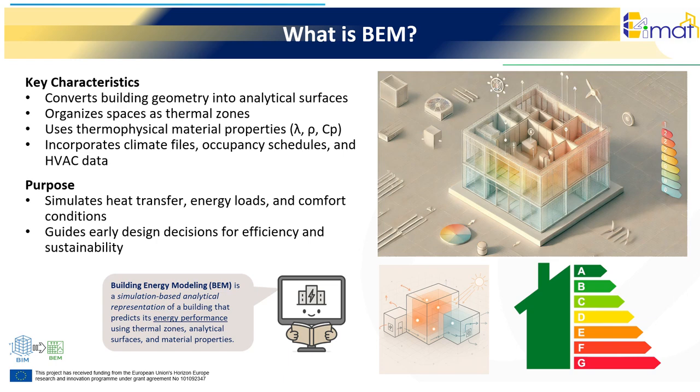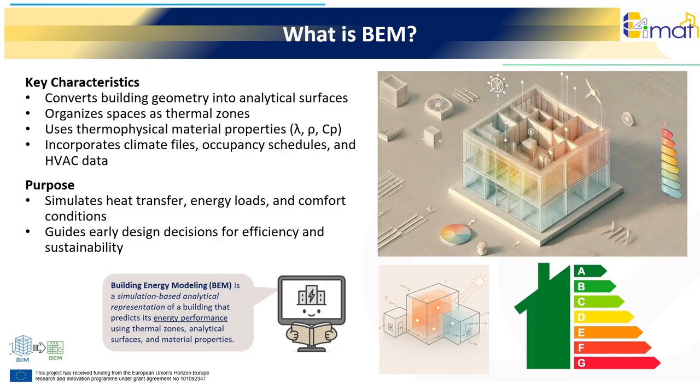In practice, BEM starts by simplifying the building geometry. Instead of modeling every construction detail, it creates a set of analytical surfaces that represent the main paths of heat transfer. Walls, roofs, floors, windows, and shading elements. These surfaces allow the model to track how heat enters, leaves, or moves within the building envelope.